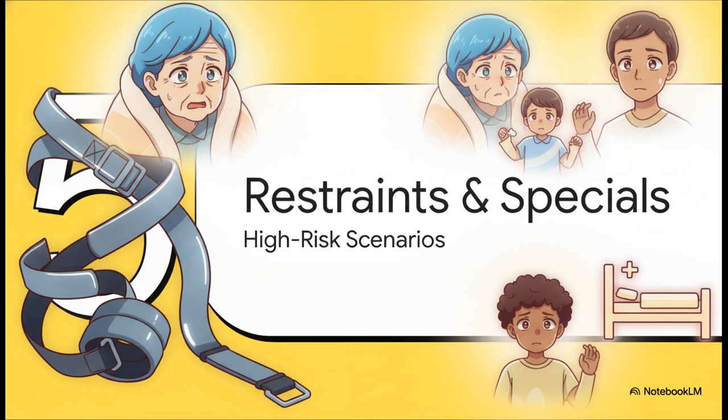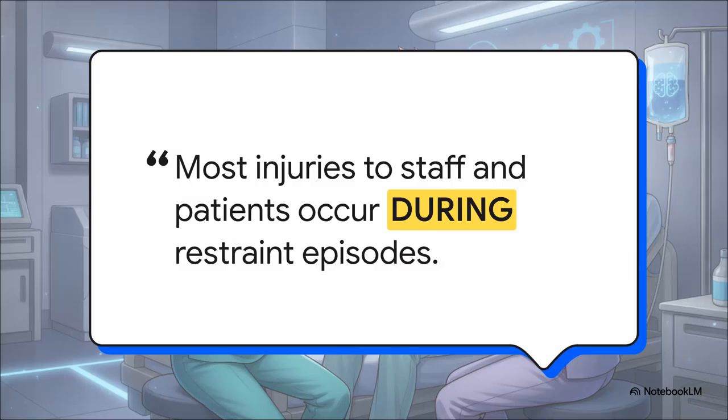All right, Section 5, restraints and special populations. We're moving into the absolute highest risk scenarios in the emergency department. We really need to talk about the restraint paradox. A restrained patient is often assumed to be safer for staff than an unrestrained one, but actually, this may not be true. The reality is, most injuries to both patients and staff happen during restraint episodes.